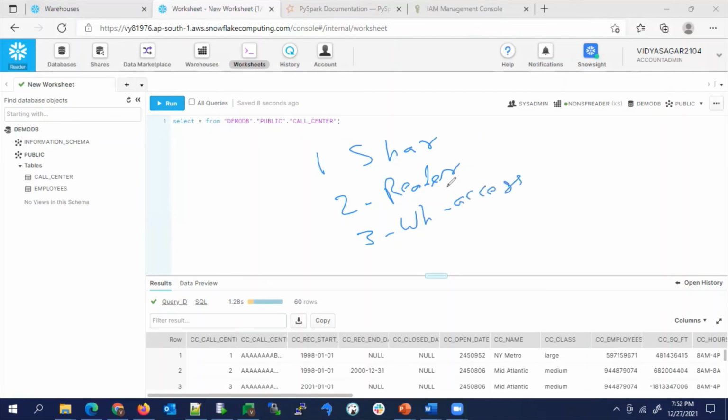These are the step by step things we are doing through the account admin of this reader account. So these are the things we need to follow. Once that is done, we are able to run the queries and see the results.